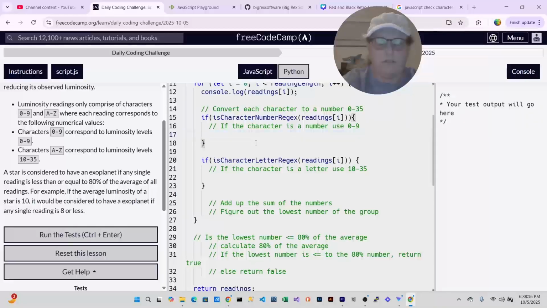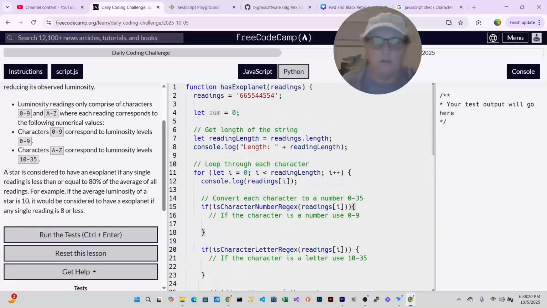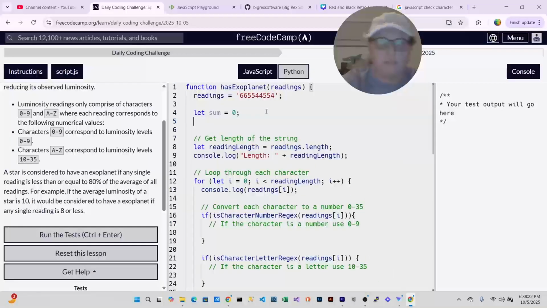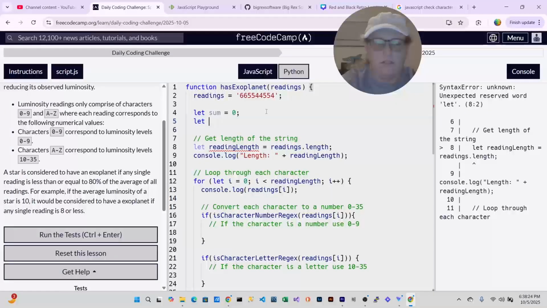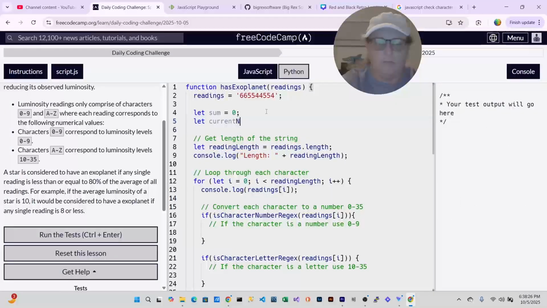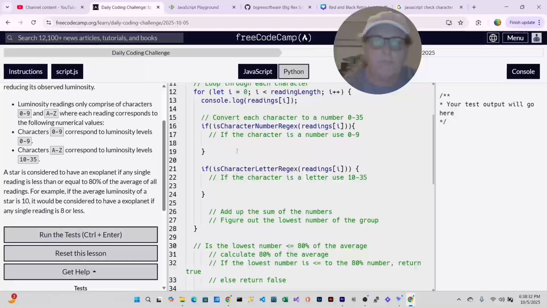I think I saw something where it converted a number to a number. So let's get a working number here. Let current number equals 0. All right, so current number equals reading.